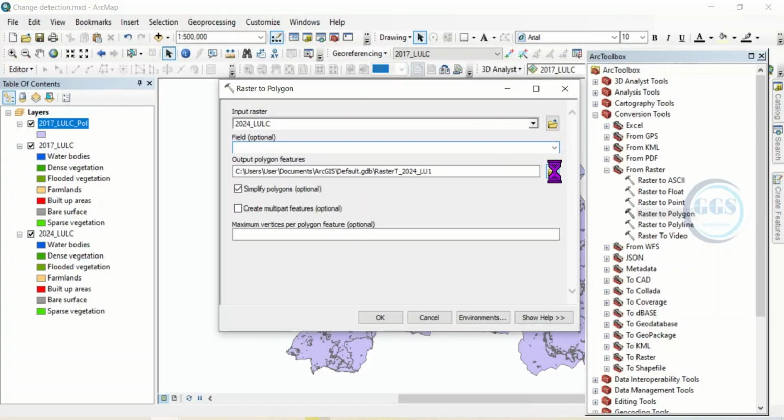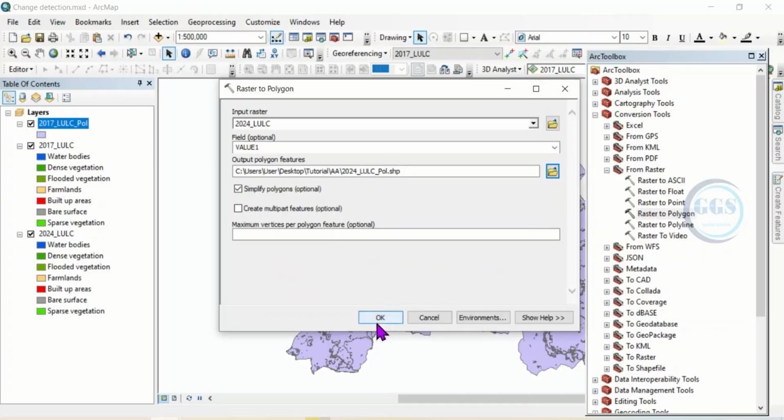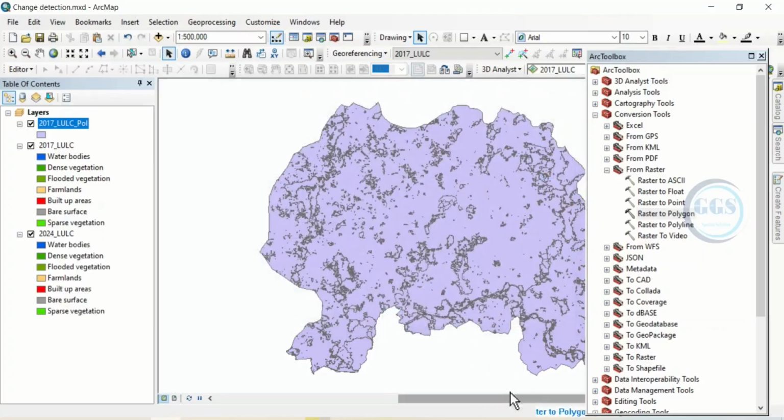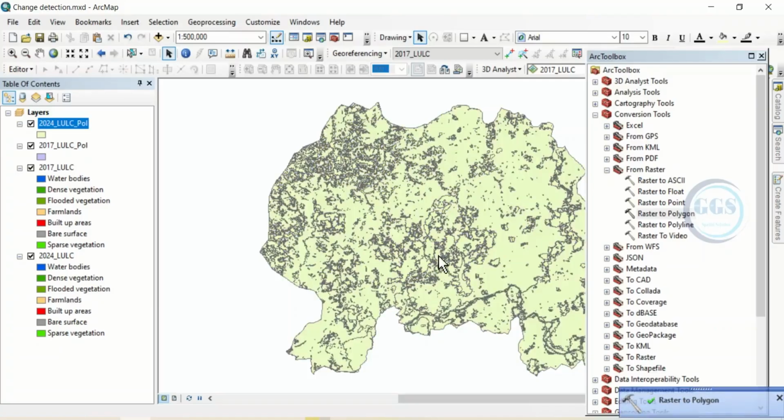Then navigate to your working folder and let's save this as 2024 land use land cover polygon. Then click on save and click on OK. So it will also take a few minutes or seconds to convert it to polygon. Yes, it is done as well. Now we have converted them to vector format.